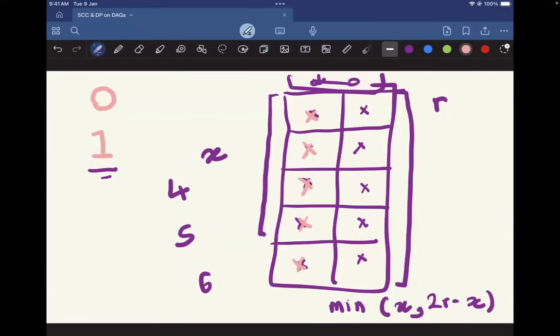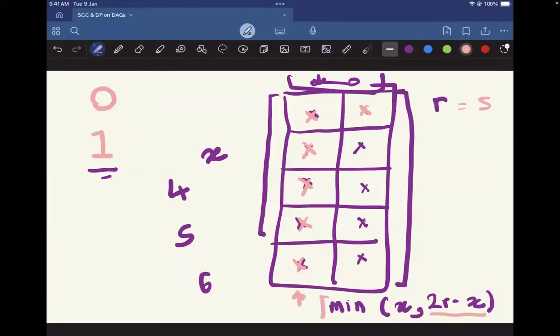When x is greater than r, you can see that when x was 6, r is equal to 5, so 2r is 10, and 10 minus 6 is 4. So in that case, this would take over. When x is smaller than or equal to r, where r is the number of remaining seats, then we have x people happy. But when x is greater than r, basically stating that we are placing people in the second column, then 2r minus x people are happy.